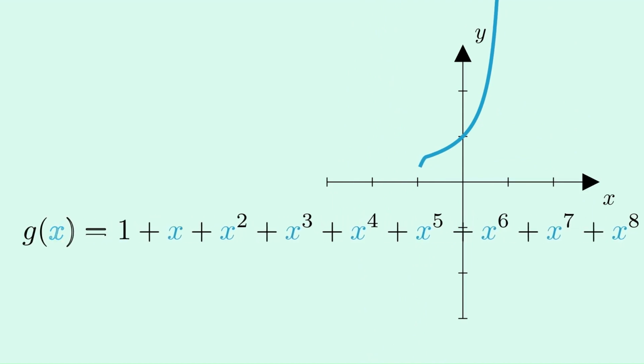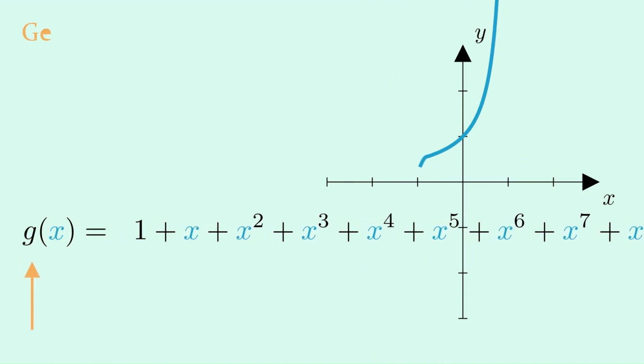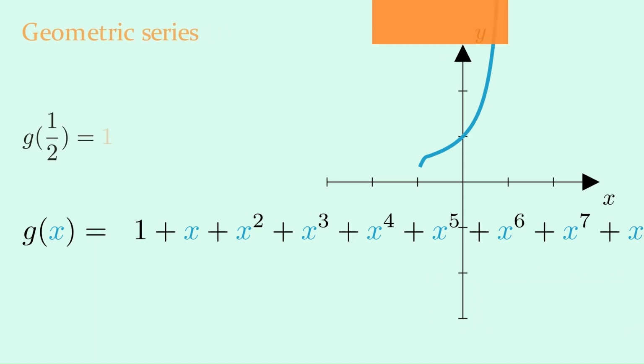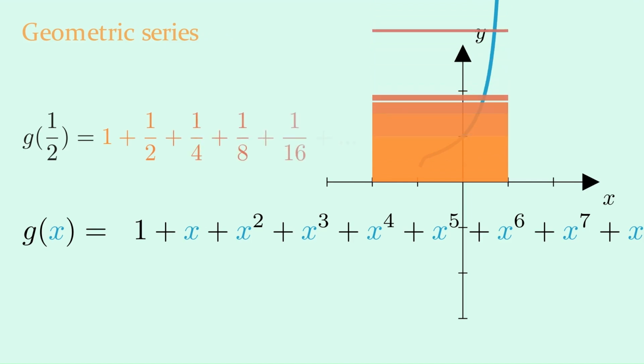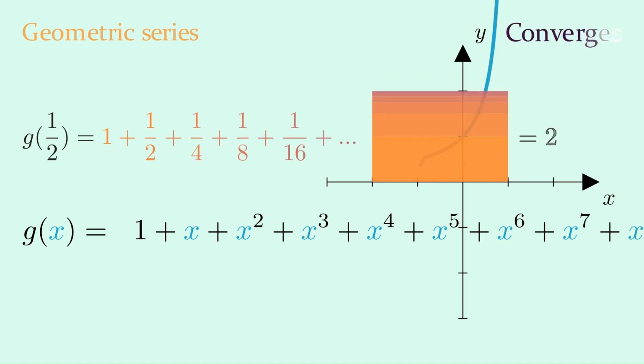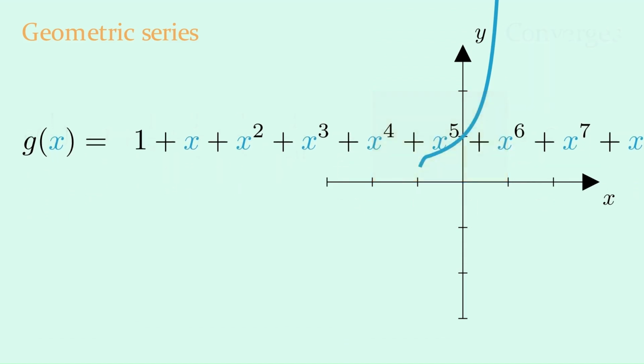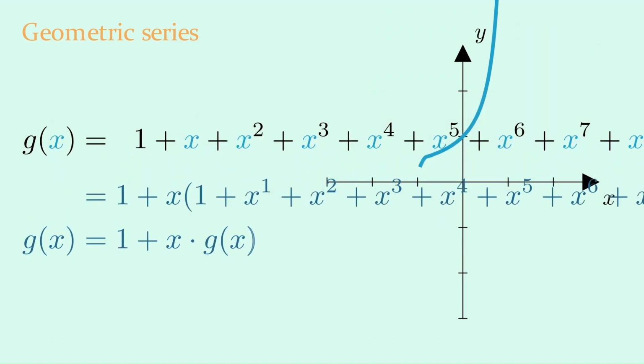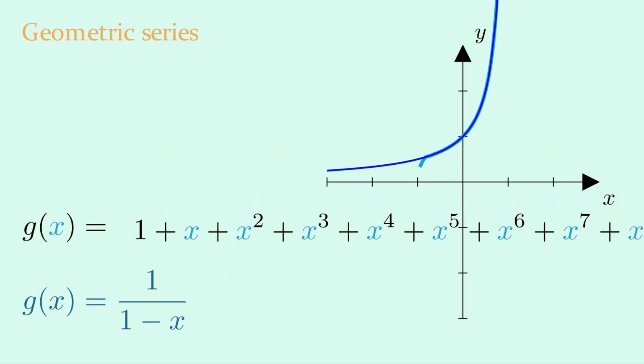Look, here's the simplest one. For some selective value of x, this list of numbers is a sequence where each term is scaled from the last by a factor of x. If x is a half, then this series, the sum of the sequence, converges to a value of 2. What about other values of x? Well, it turns out with a little bit of clever algebra, the series can be simplified to a fairly simple rational function. Graphically, you can see that the two functions are the same, at least in this region.